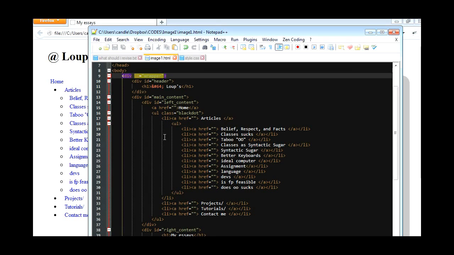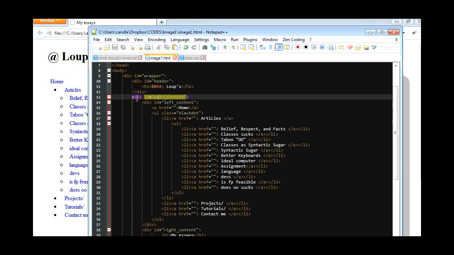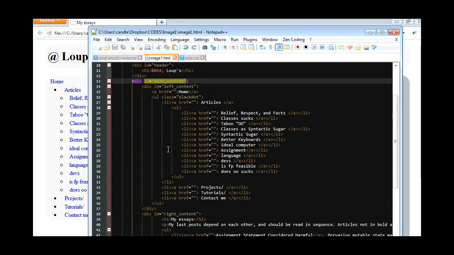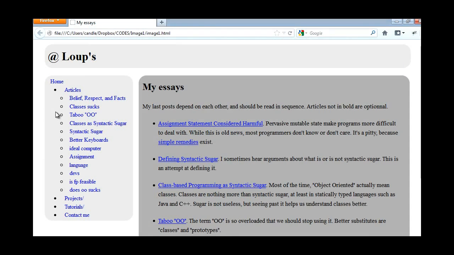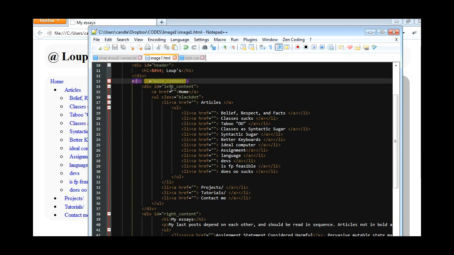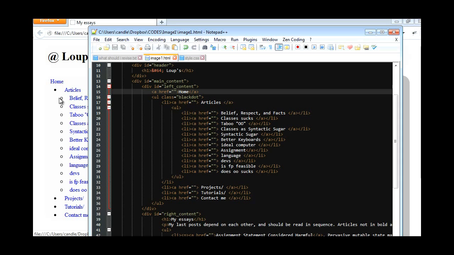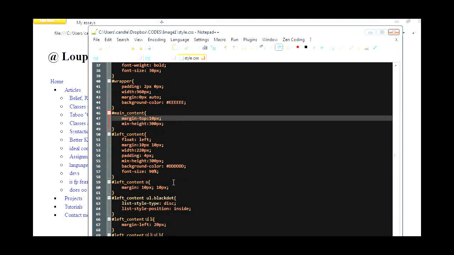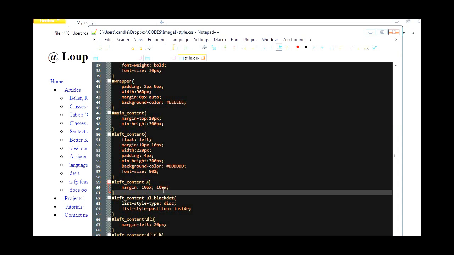for the main content, let's go here to the main content. So I have two divisions here inside my main content, the left here and the right. So for the left part, okay, I have the navigation. For the home, I have this set to a link. Okay, it's an A, which has been declared here as well. My left content A, which has a margin of 10px, top, bottom, left, right 10px as well. So there's some padding here on top and on the left side as well.